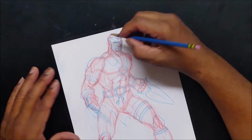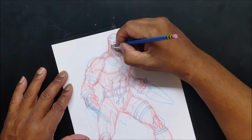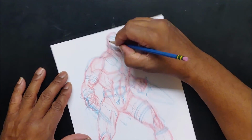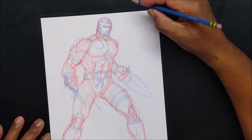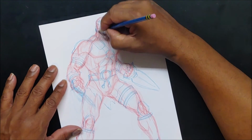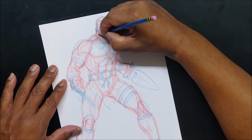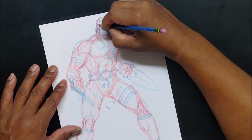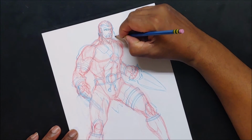Is it behind the ear? Would it be in front of the ear? Here's the ear, so the hair is back here. It's long Viking pirate hair, and it's got to go behind the neck, not on the neck. I'm just going to give him the little braids. You know, when you have the long hair, you have the little braids in front. Like that, maybe on the other side as well. I don't want them to look too girly.